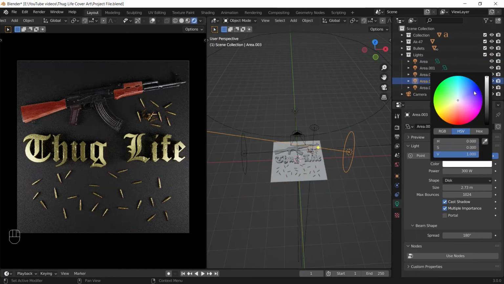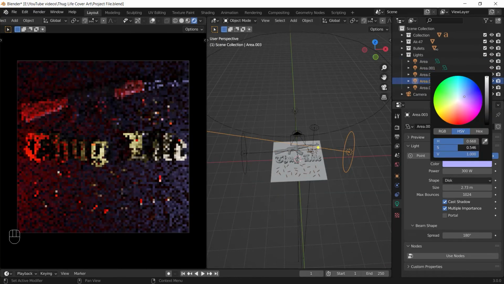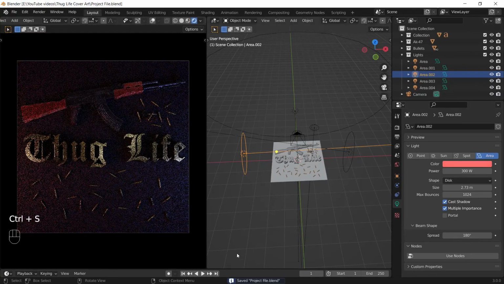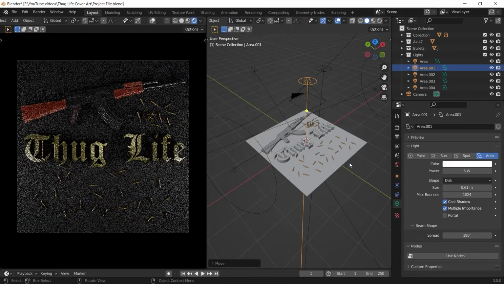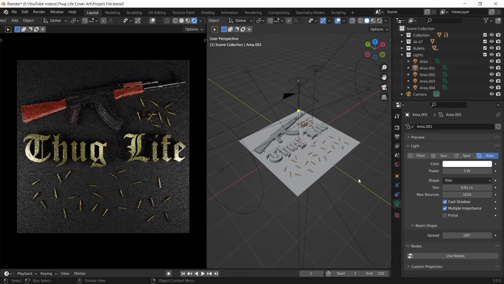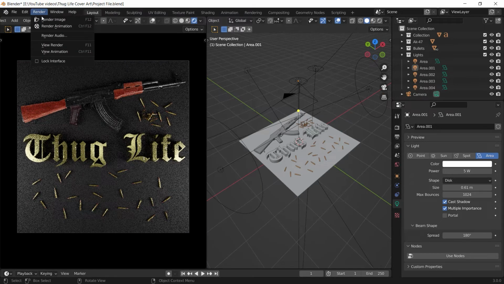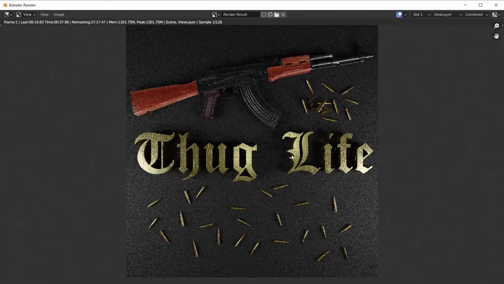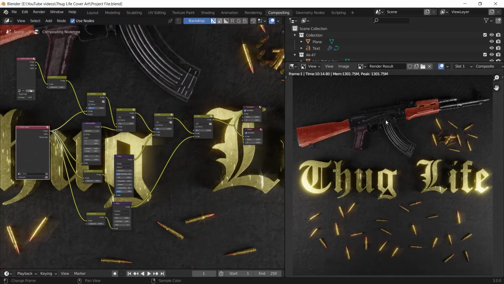You can also change the color of the side lights to blue and red to give a kind of police light effect, but I prefer to go along with white color lights. Now we have got to get a render of what we have done so far, and after that we'll go for the compositing and the main part of this tutorial and project, which is really cool. You will see. This is our render after compositing, and this is the raw render. So let me explain for you how to composite your renders.